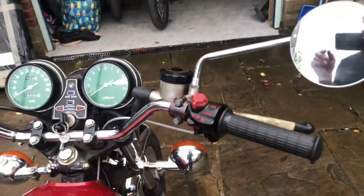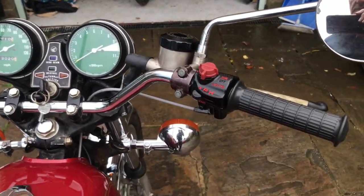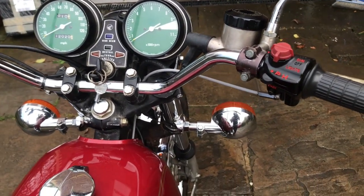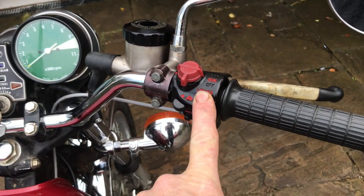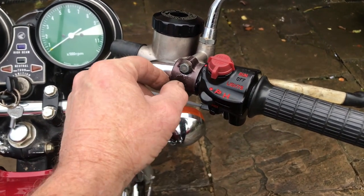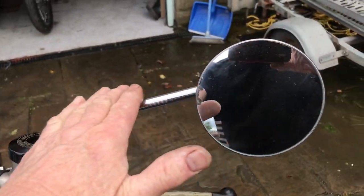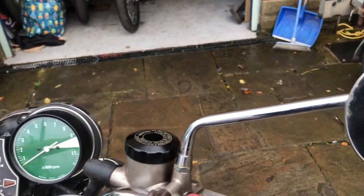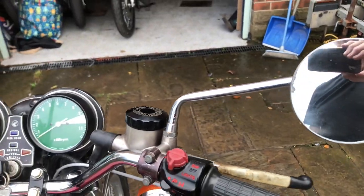Okay, we start at the front and we took off that nasty fairing, in my view, and replaced it with these nice pattern handlebars which are exactly the right rise and width and all the rest of it. We've also changed the switch at this side. This one didn't work and it had a little remote starter button mounted here, so we've put a new switch on there. This is all new, this has all been retained because a bit of patina there and I like that in the mirror heads. The brake was seized and that's now looking nice.